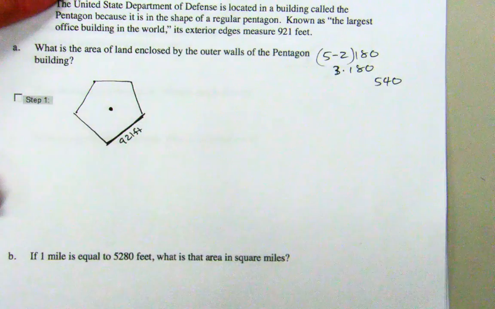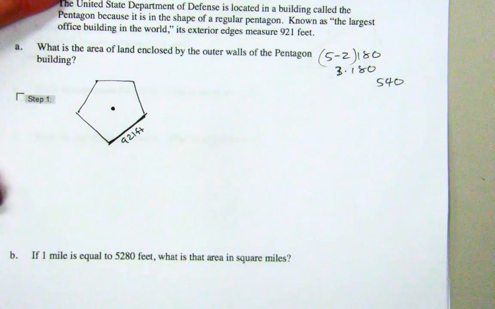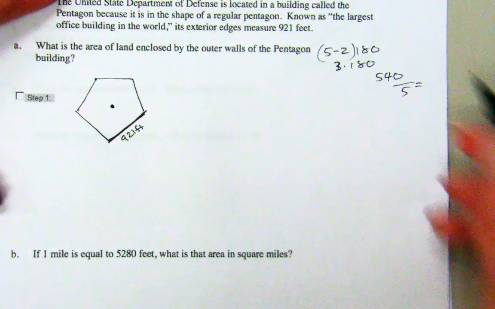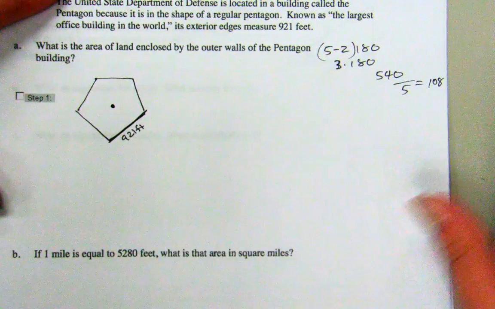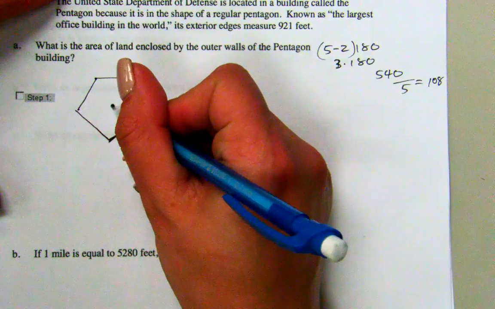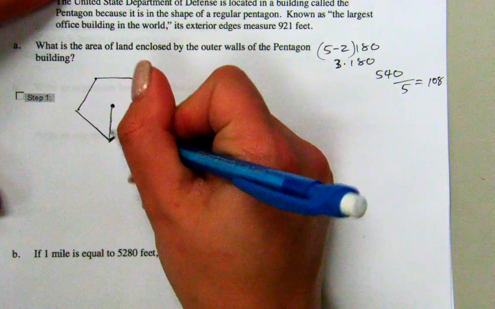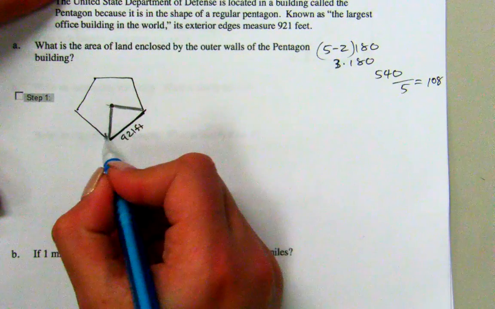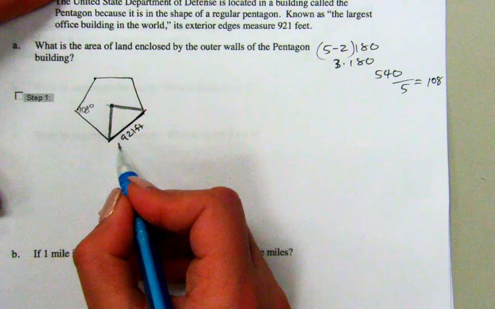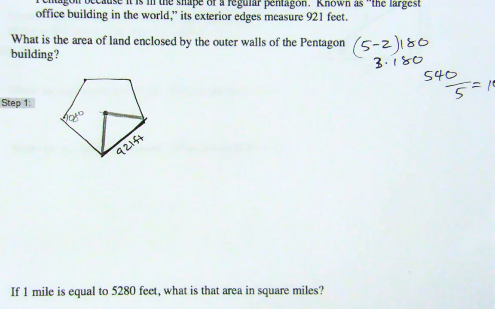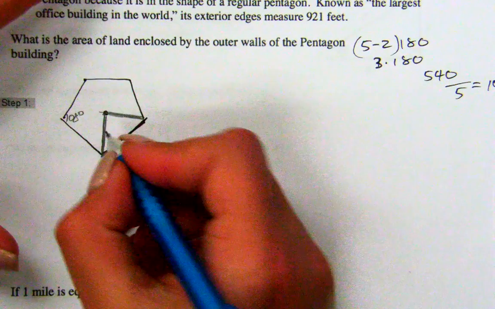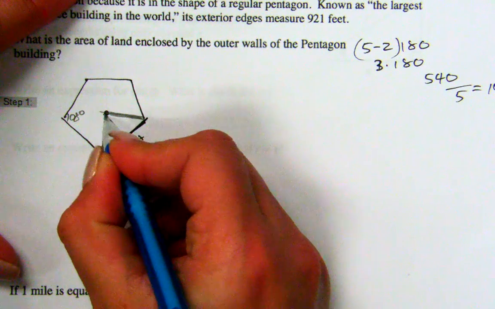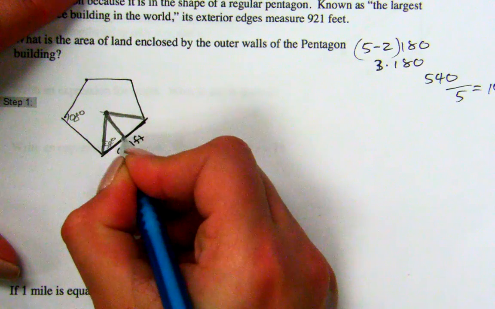Well, we have 5 angles and they're all the same because it's a regular building. So 540 divided by 5 gives you 108, right? And then in order to find the area, I need to find the area of at least one of these triangles in here. So this was 108, and if I cut 108 in half, divided by 2 is 54. So this is 54 degrees, and what I really want to do is find the height of this building. Of this part of this triangle.